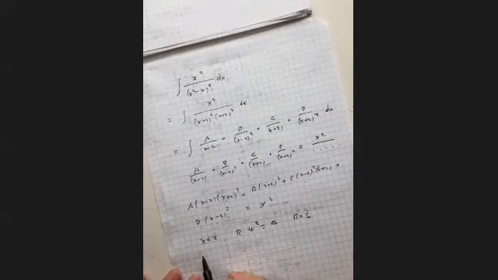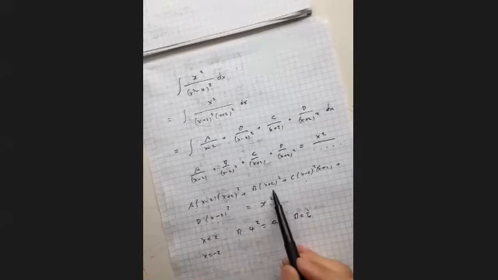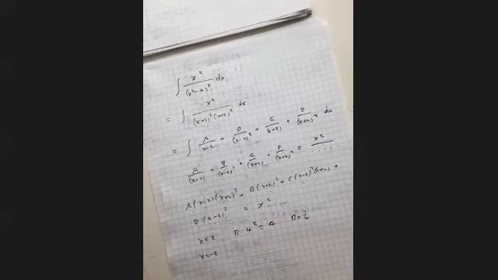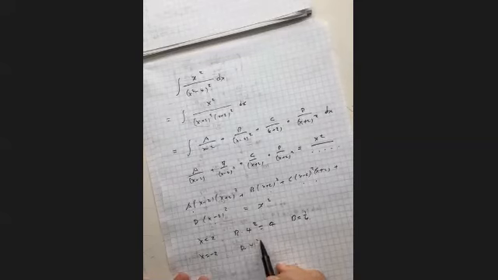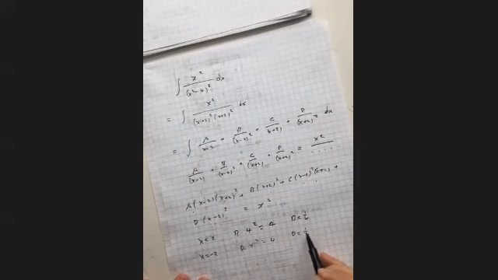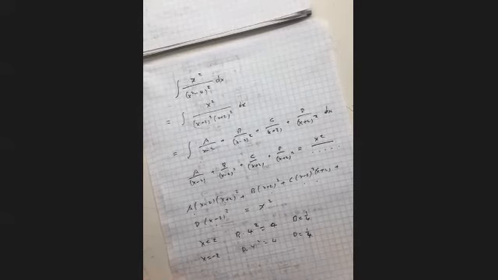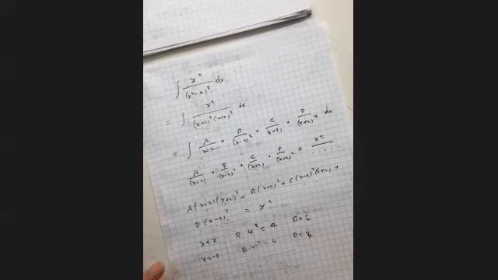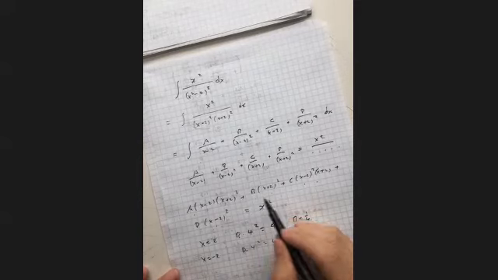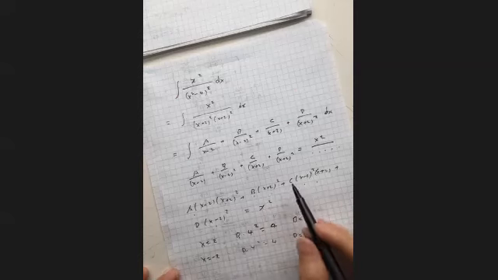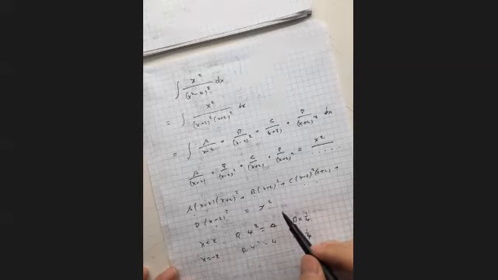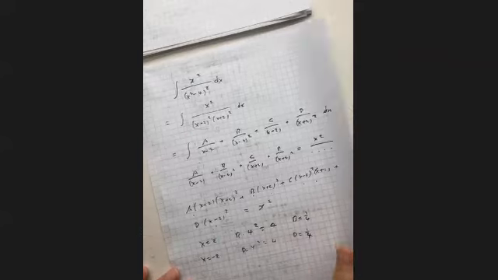Now when x equals minus 2, which ones got killed? A got killed, B got killed, C got killed, but D is not. So that gives you D times 4 squared equals 4, and D is 1 over 4. So with these two answered, let's see what we have: 1 over 4 times x plus 2 squared plus x minus 2 squared.